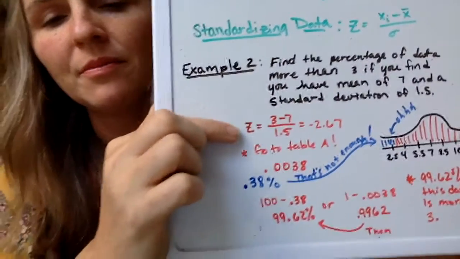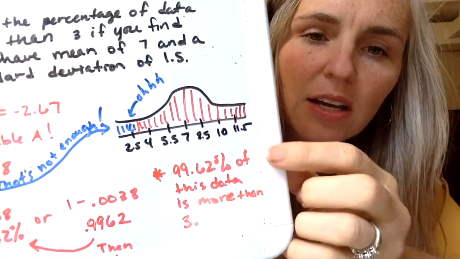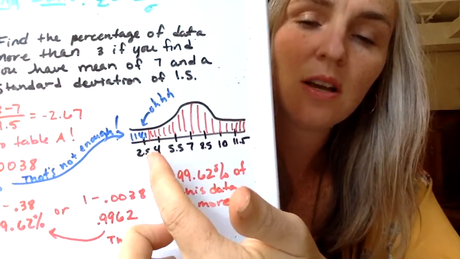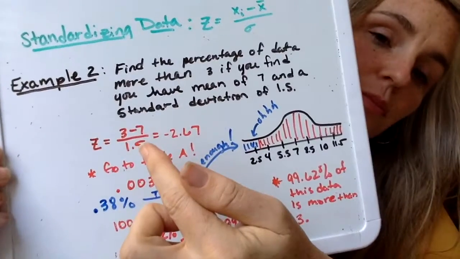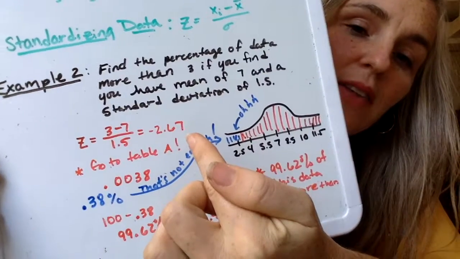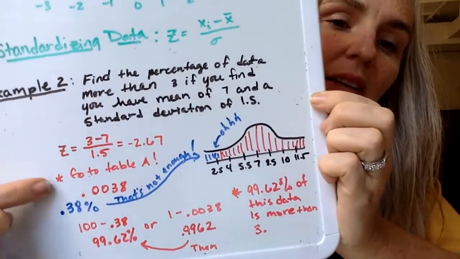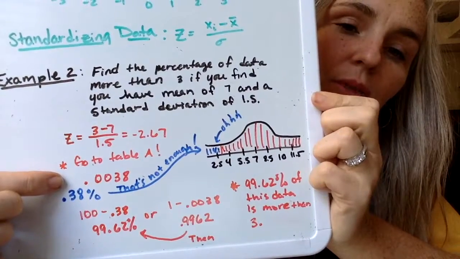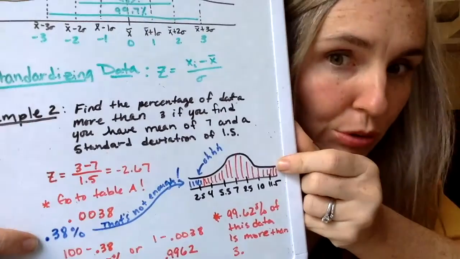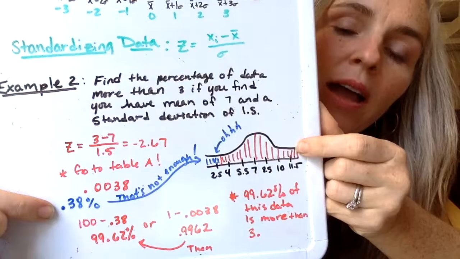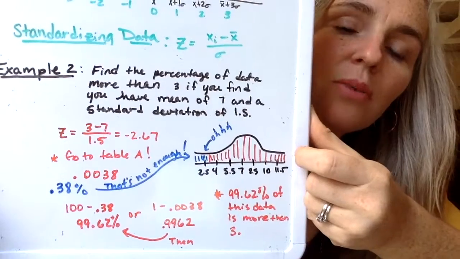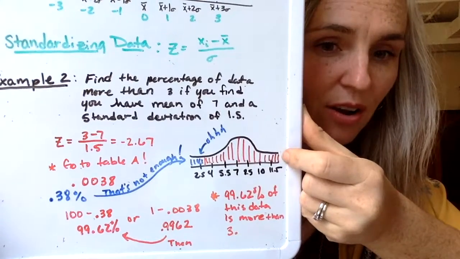So you make a picture, ignore the blue stuff for just a second, and you find where 3 is, and it's still not on a perfect standard deviation. Because of that, you go to z-scores, and you do 3 minus 7 divided by 1.5 to get negative 2.67. Then you go to table A to get that decimal, and the decimal tells you 0.0038. So you're like, yeah, 0.38%, got it. And then you compare it to your picture. You don't got it, right? Because there's no way that all this red stuff we shaded for things that are more than 3 is really only 0.38% of the curve.